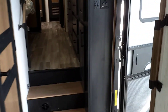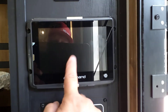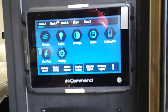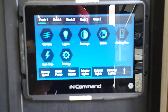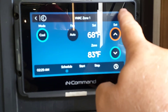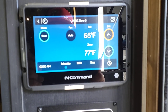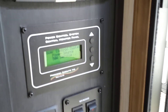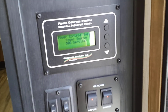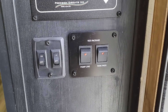We've got some pretty neat controls — lots of automation in the Landmarks line. The In-Command system powers on; in this case the default code was 0000. All your separate controls — you can even go to climate, and there are three different AC zones available. You'll have all of your component controls: air conditioning, lights, things like that. Power management system is tied in to allow for the use of three air conditioners on shore power. And then your Yeti package — at TNS we order all of our Landmarks to be able to go anywhere in the country.